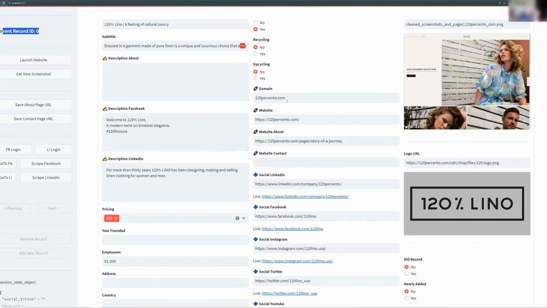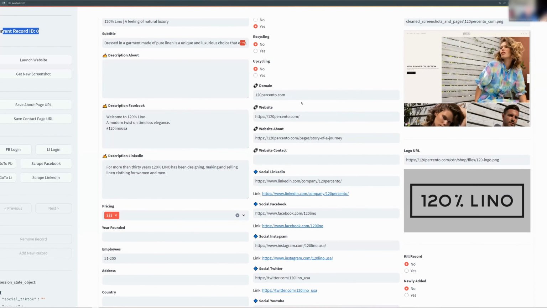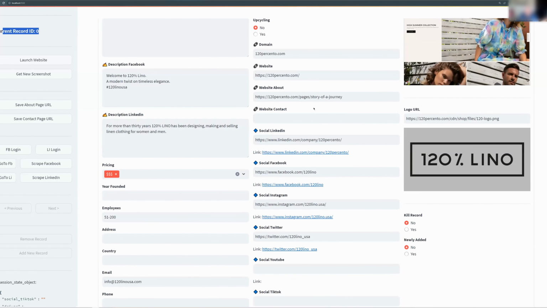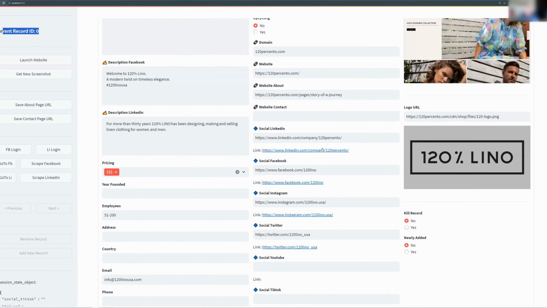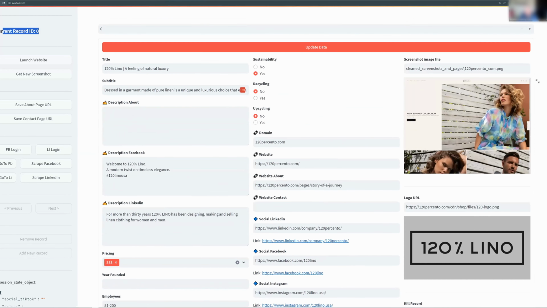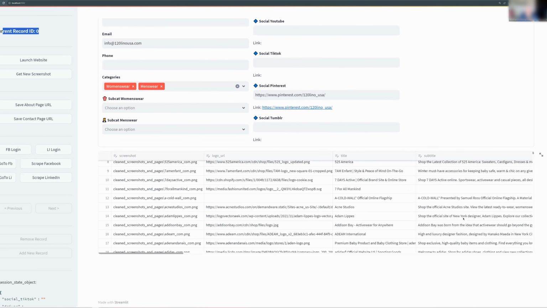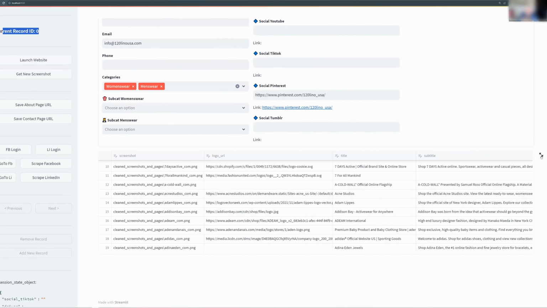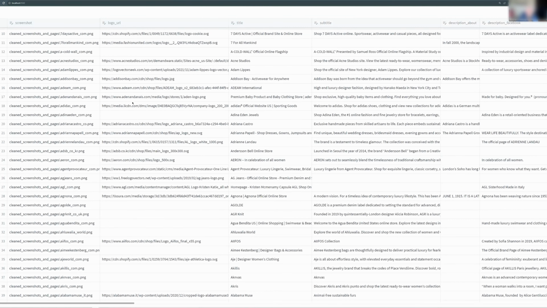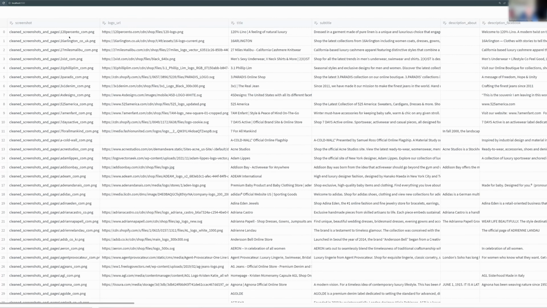I'm using Streamlit here as an interface. They have a screenshot image for the thing, a logo, and also in here Streamlit allows you to show a data frame, almost like an Excel spreadsheet.